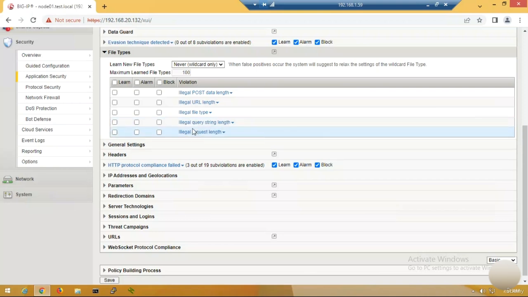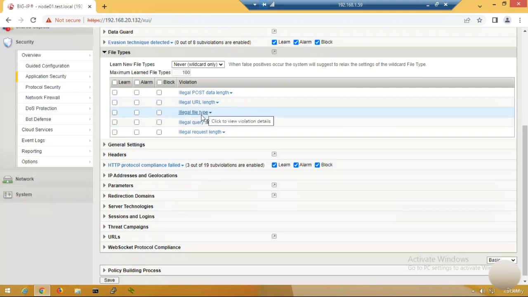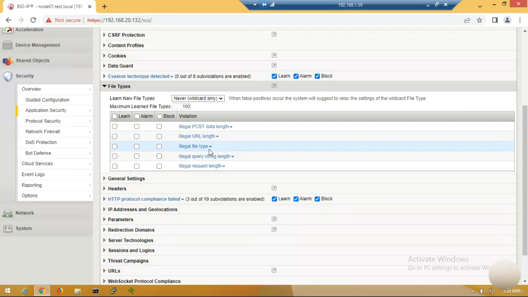Like for example, let's take an example. Illegal file type simply means the user uploaded or used a file that's not allowed by your web application. Like for example, if your application supports JPG, and the user uploads, for example, PNG, your web application doesn't support PNG, so it will trigger this violation. So this is called a violation, and it's triggered here. Okay, so what is the action? The action we will speak about, but this is called the violation for now. You need to know what a violation is here. So the violation is the threatening that could happen to your web application.